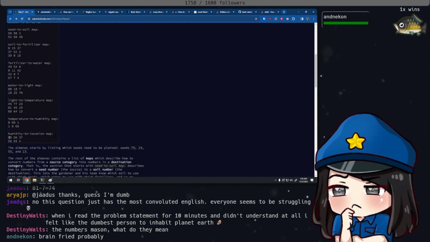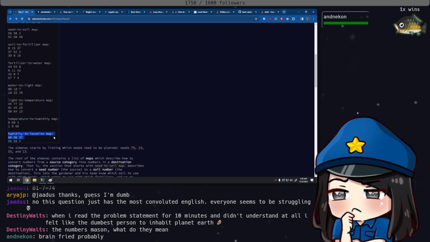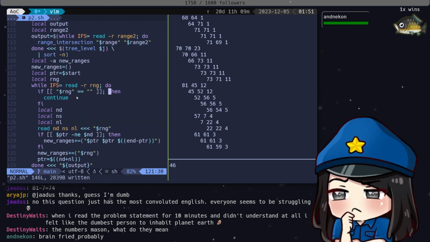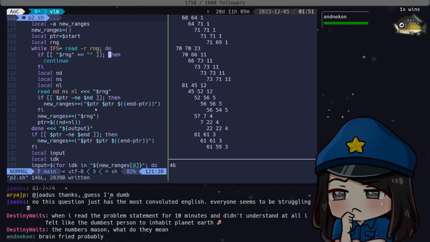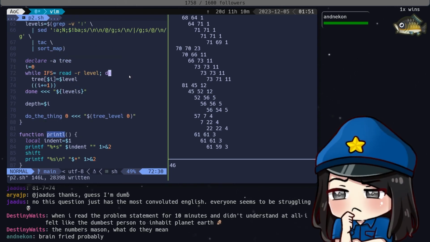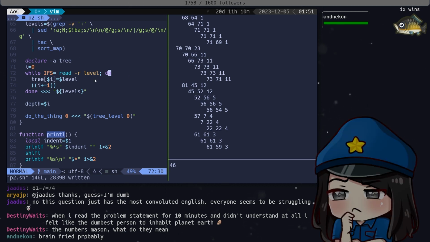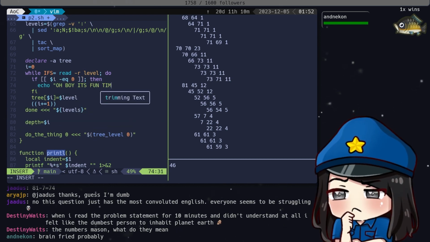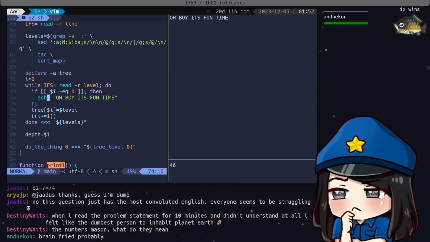We need to do the same hole filling algorithm that we did for all of the other ranges to this very first one. We have a path forward. So how does this paving work again? Yeah, we have a pointer. We're only going to do this to the last level of the tree. Just kidding, the first level of the tree, because we already attacked it at this point. If i equals 0, oh boy, it's fun time. So, what do we do if it's fun time?